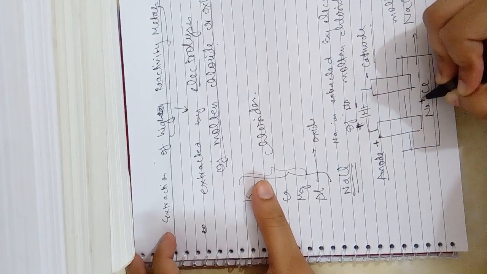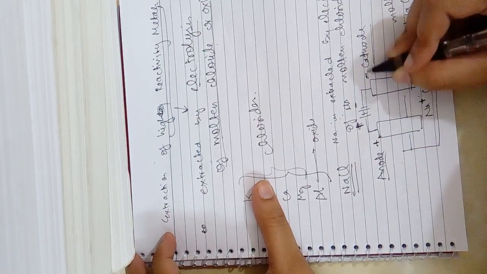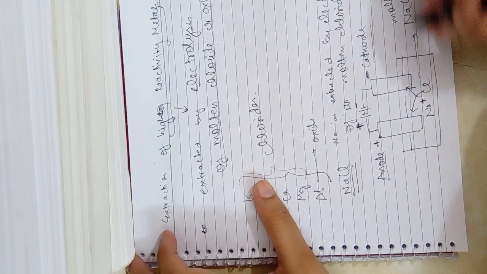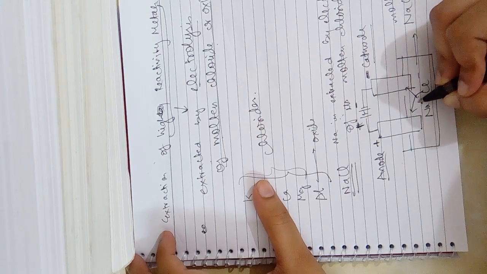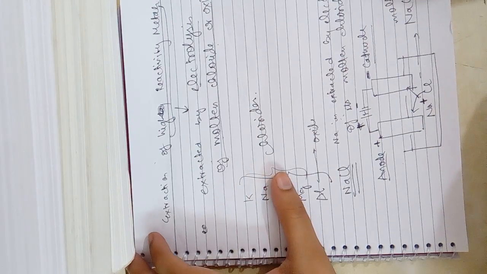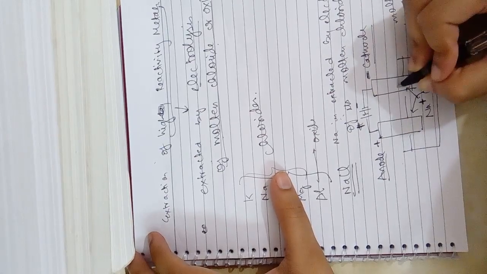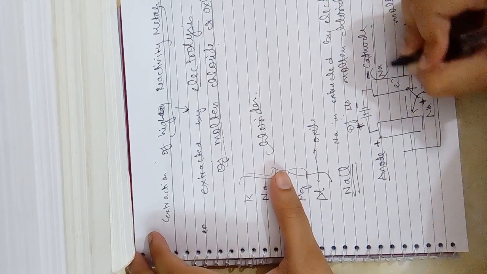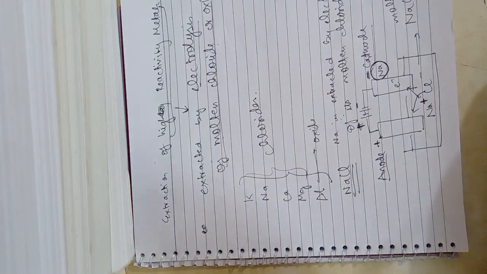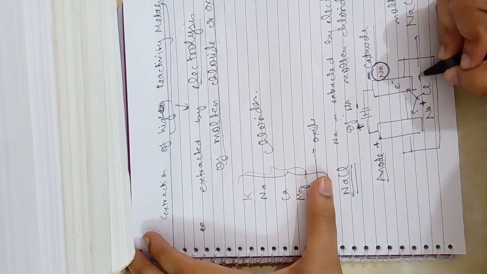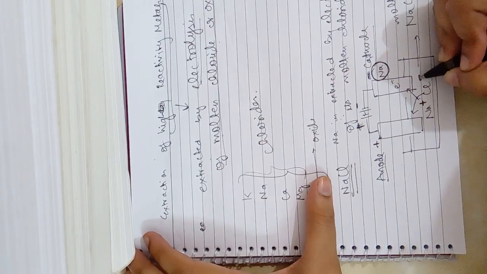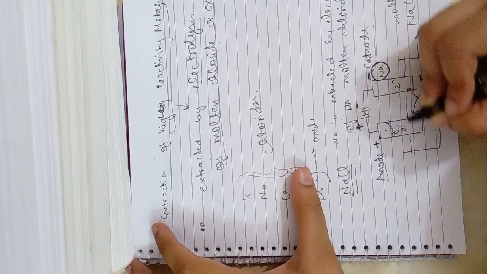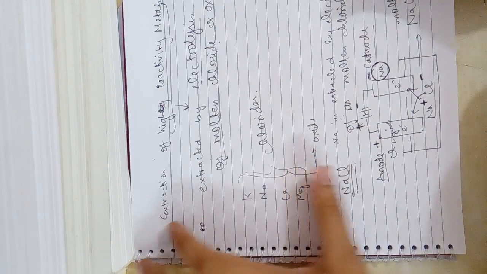Na plus is a cation, it gets attracted to the negative cathode. So Na is going to go to the cathode and Cl is going to go to the anode. Plus sign means it has excess of proton, so it needs electron. So Na is going to take electron from the cathode and form Na metal here that we require, right? We are extracting Na. And Cl minus has extra electron, that's why the minus sign. So it is going to give electron to the anode and form Cl2 gas at the anode, right?